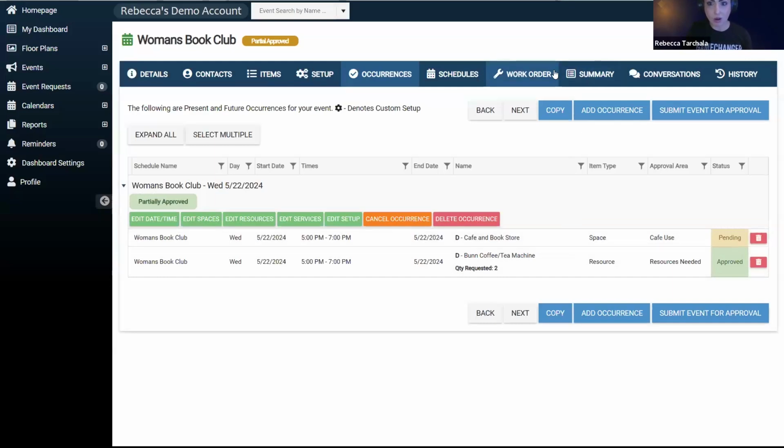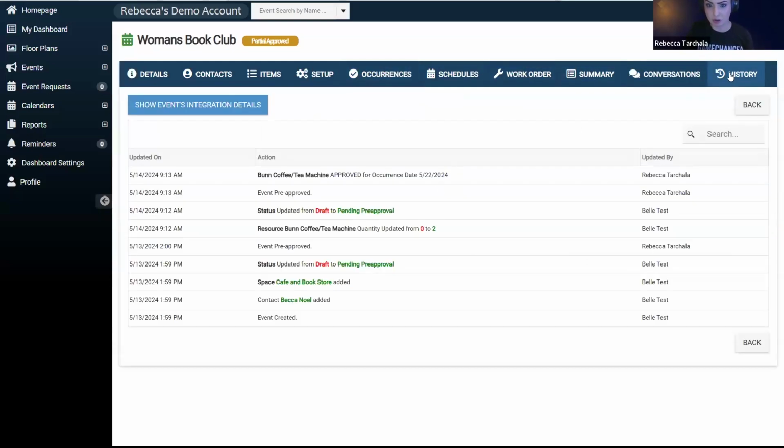Also, all users can see the history tabs for all events. So you can go in here and see when was done what, who approved it, etc. I am a fan of this history tab. I don't know if it's my generation that just likes sleuthing, but I love seeing the history of when things are done, who it was done by, and etc. So that is always a tool that I've used in my past experience.